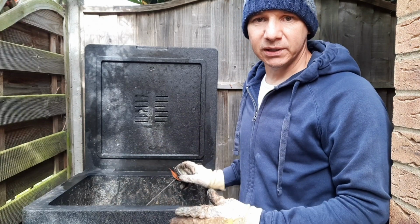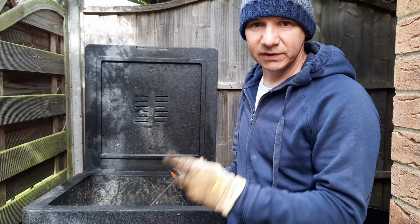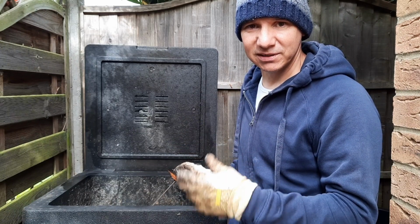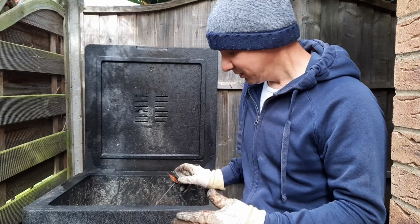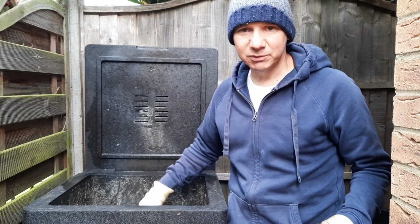So that's more bulking agent and paper added, a really good stir up, and fingers crossed we might start having the temperature dial rise up rather than going down. And come back later on and we'll see what's happening.